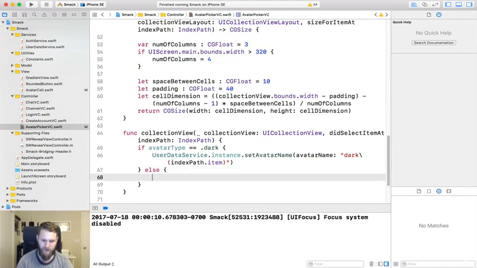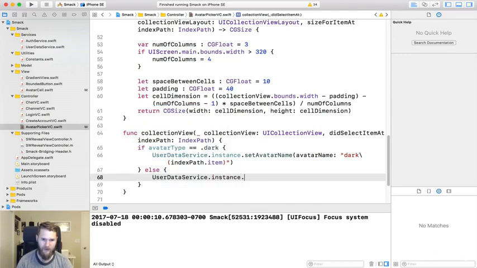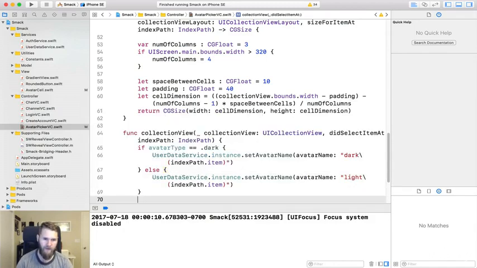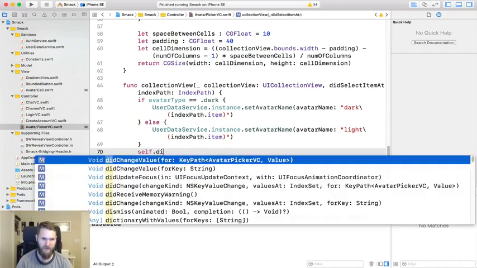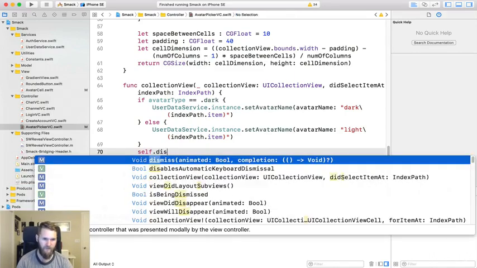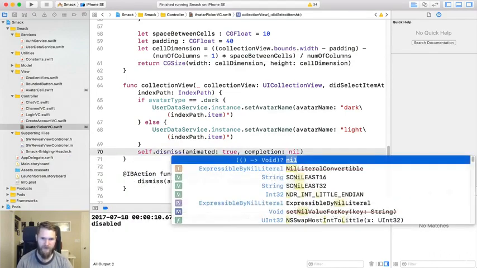Else the UserDataService.instance.setAvatarName will be light, and then string interpolate with the indexPath.item. All right, there we go. And then once that's done, we are going to just self.dismiss, animated is true and completion is nil.